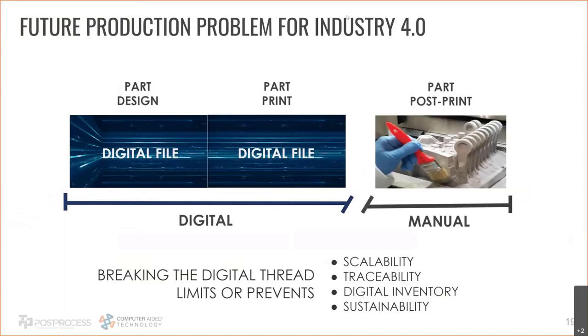If you've been in the industry or attended any of the shows, you know what the digital thread and Industry 4.0 means. It's not just additive — any factory floor, any business wants to monitor everything on the floor, send metrics to the cloud, and run analytics to be leaner and more efficient. Printing is no different. Looking at the design and print phases, they're already well-suited for Industry 4.0 — part design happens on a computer already, and today's printers have ethernet ports that plug right in and integrate easily with third-party software.